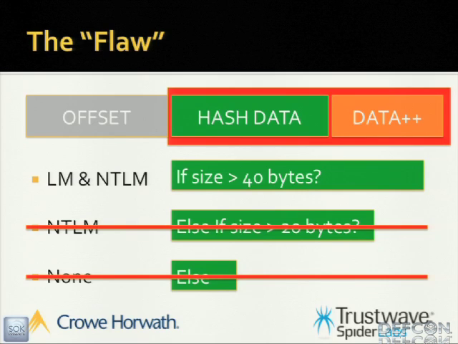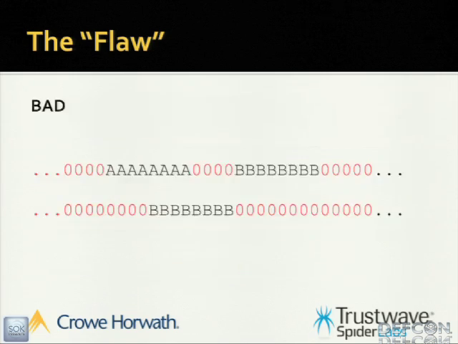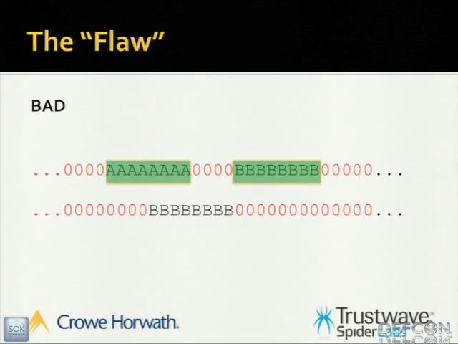When we look to the end of this data stream, we consider hash data and data plus as the same entity, because this code is not intelligent to what these are. It doesn't know how to understand these data structures. So when we use this measuring stick approach, we can end up with bad logic. This goes back to the same example Ryan showed before. The top binary stream is when we have the LM and the NTLM hashes, and when we use this logic, we parse them correctly.